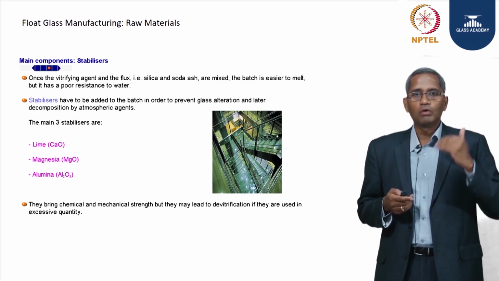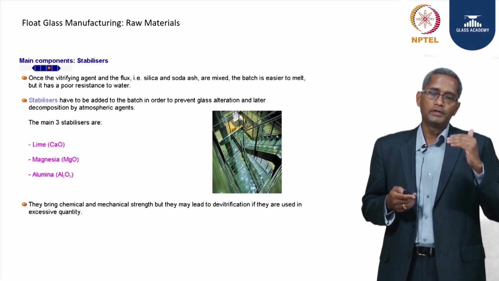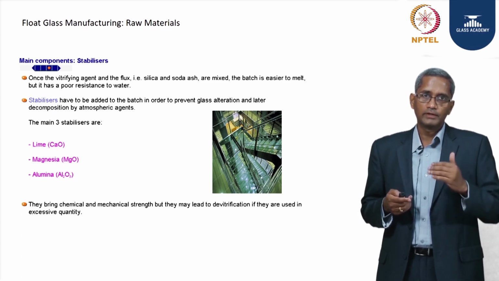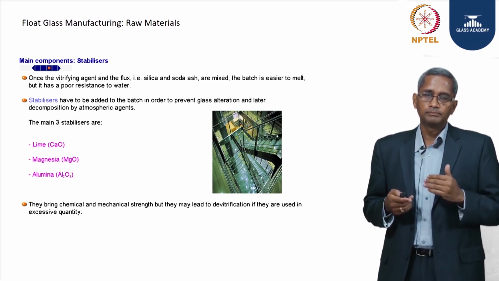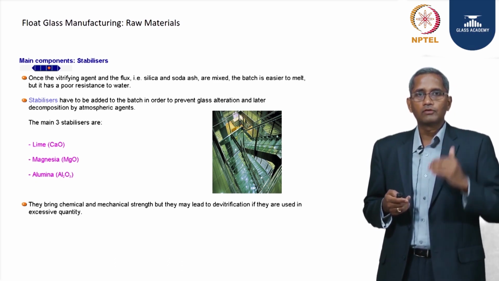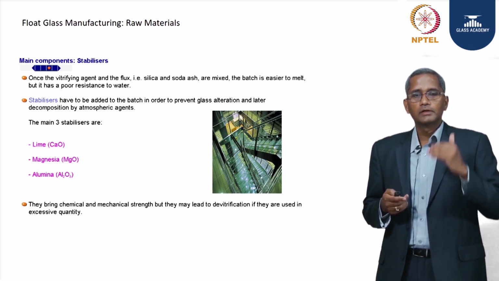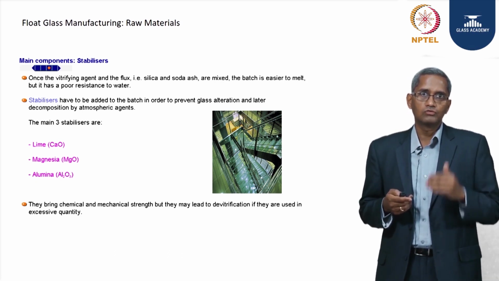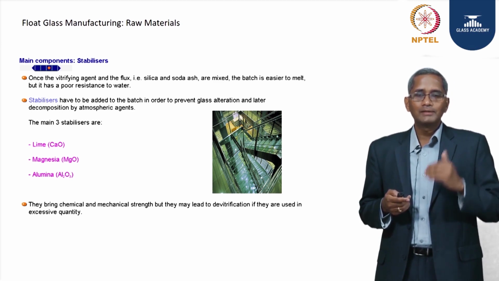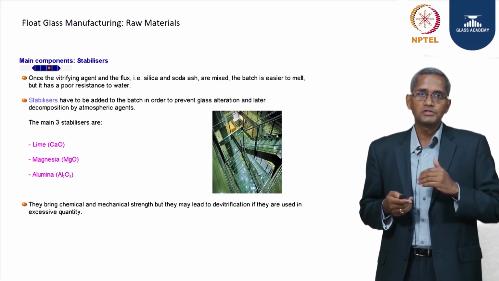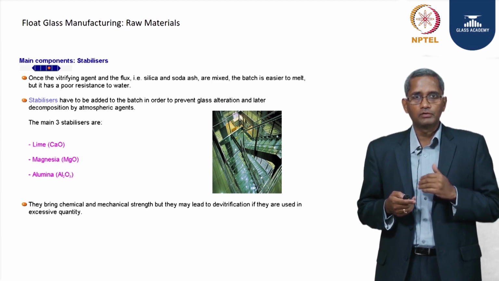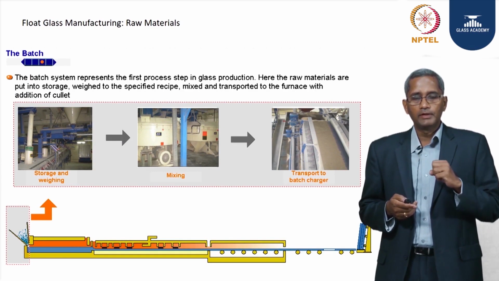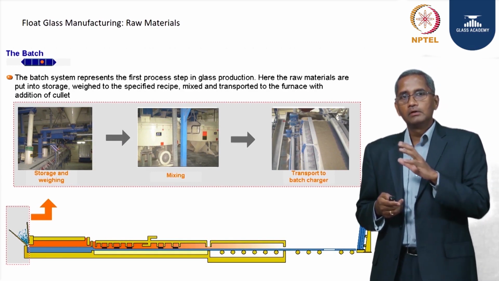This process of removal of the CO2 from the raw material is called the process of refining. Once the raw materials are melted, next the CO2 has to go out, and this refining has to ensure that there is no CO2 in the form of bubbles present in the glass anymore. In order to make this refining process much more efficient, we add a refining agent in the form of sodium sulfate.